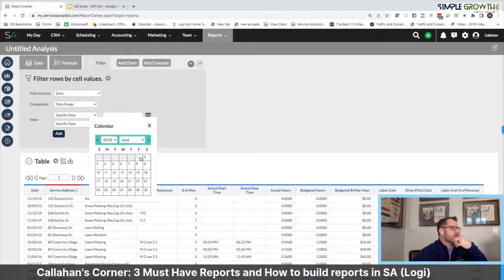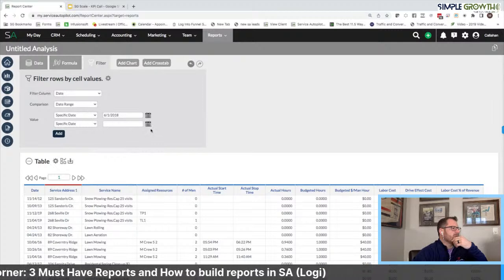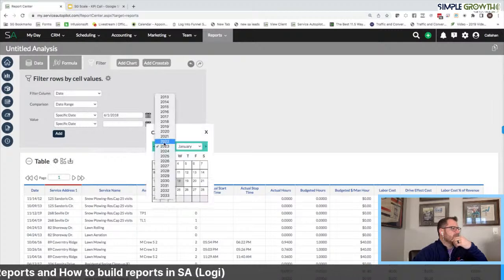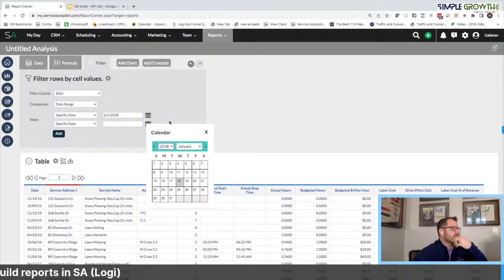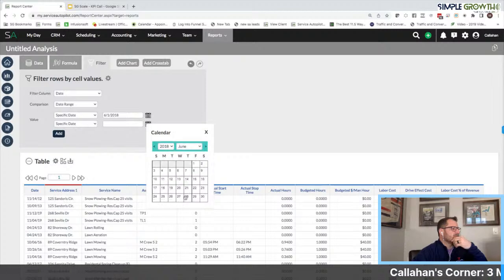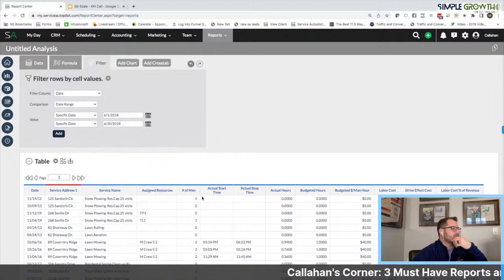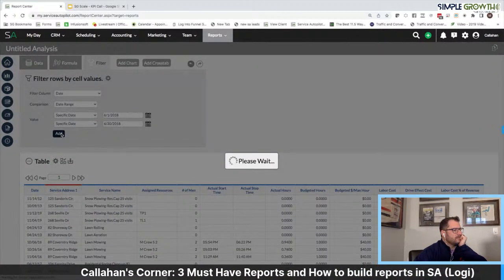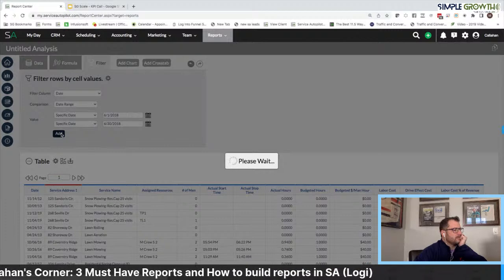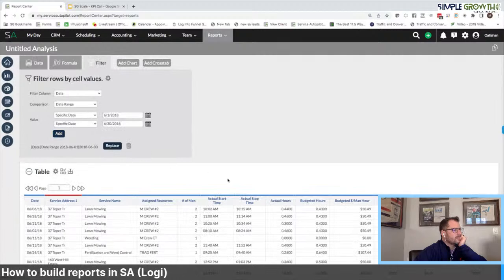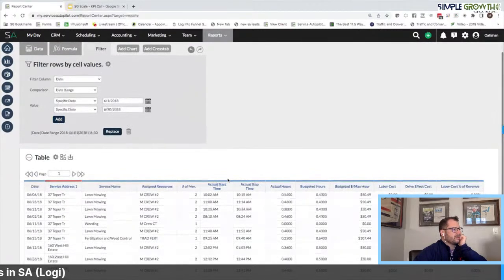Let's do the month of June. We're going to add that in. What we've done is started a filter between the 1st and 30th of June.